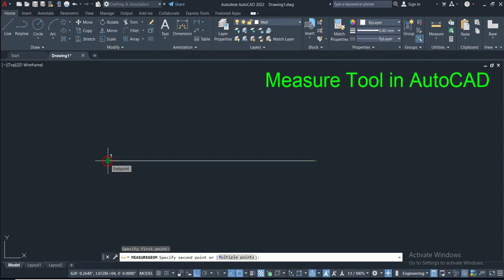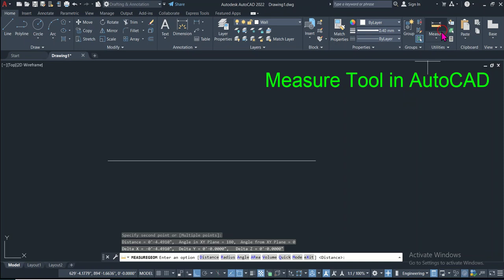Now in the command line history you can see the distance is 4.4910 inches in the x-axis, and in the y direction it is 0, and in the z direction it is 0. So now you can measure the distance of any line object by using the measure tool and the distance option.